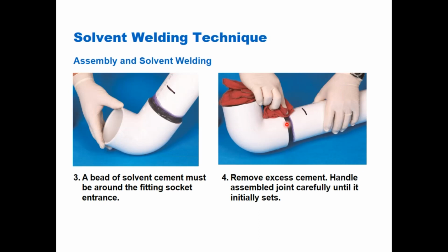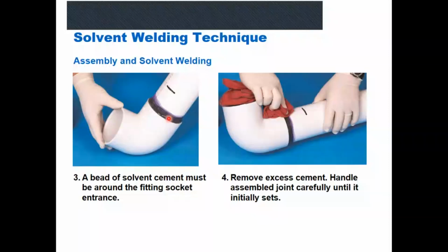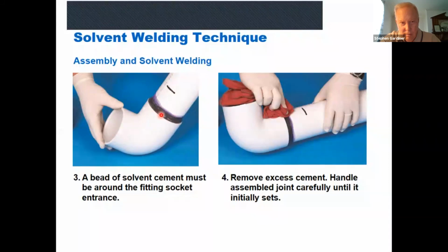Three reasons why. And then you'll think of common sense and say, gee, I should have thought of that. What's in that bead of cement? Solvents. What's it doing to the pipe wall? Eating away at it. And then number 2, that 4th basic principle, joint strength develops as solvents escape. You just block their escape route. Then 3rd, by default, wiping makes that joint look neater, as long as you're smart enough not to smear it.